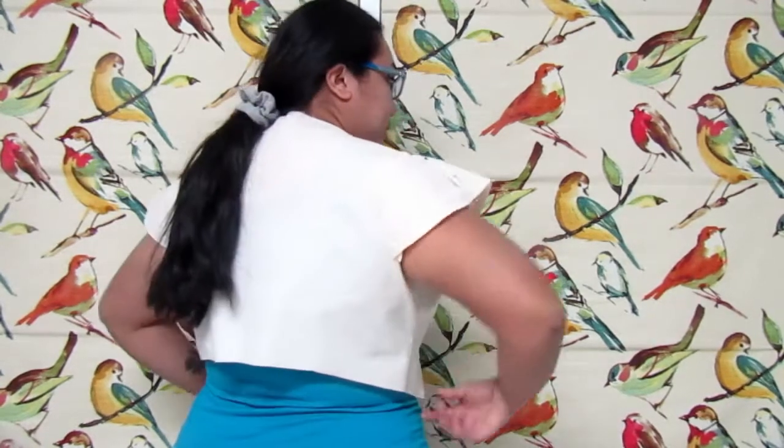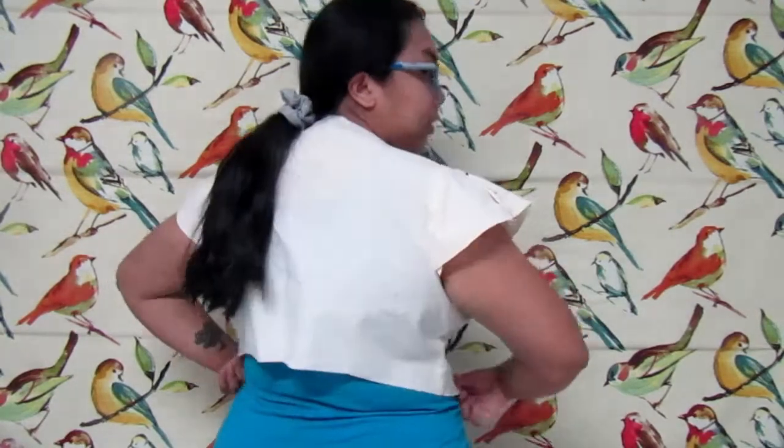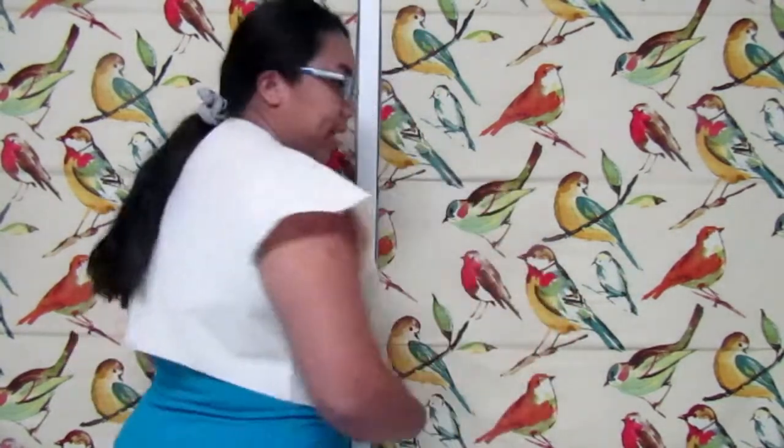Okay, so here are the changes that I've made. First, I have shortened the back a little bit, so you can see it follows this side seam into the back and curves up, and I really like how that looks. And then second, the sleeves. So I said I was going to take that wedge out where I spread it a little bit too far right here, and I've just pinned it down on this side so you can visualize that it kind of straightens it off a little bit. So that is perfect for me. I'm not going to touch this anymore.